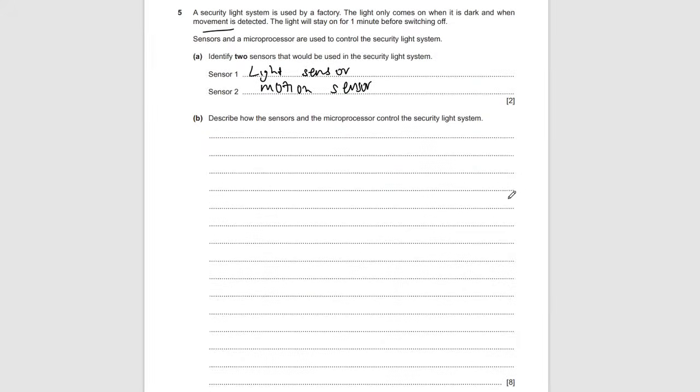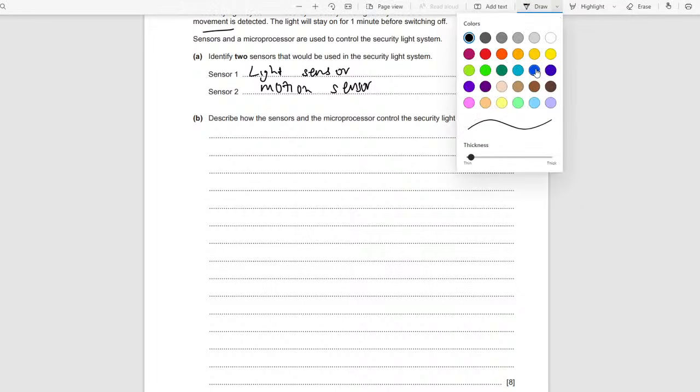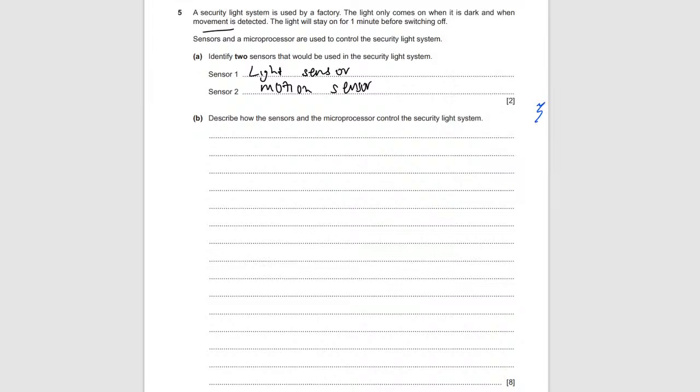Okay, so B, this is the question that has the most marks, the most demanded question. I don't know why the pen color changed all of a sudden. Was it blue or whatever it was? I think it was this. Okay, yeah, I'll put this back.